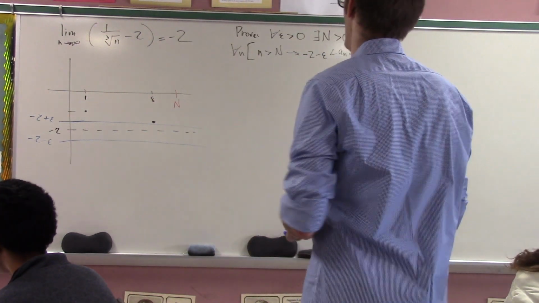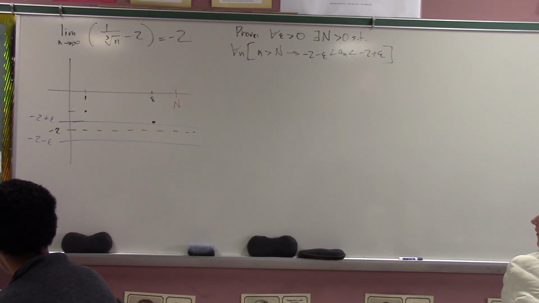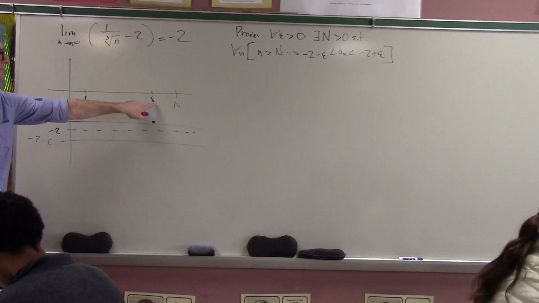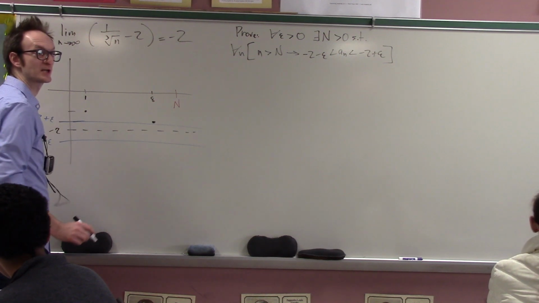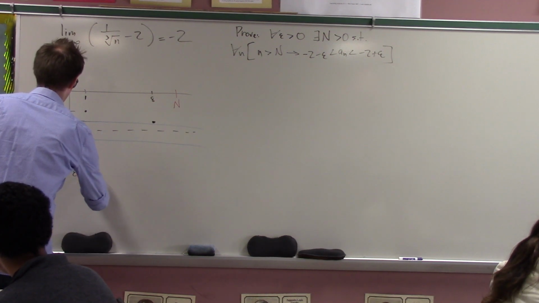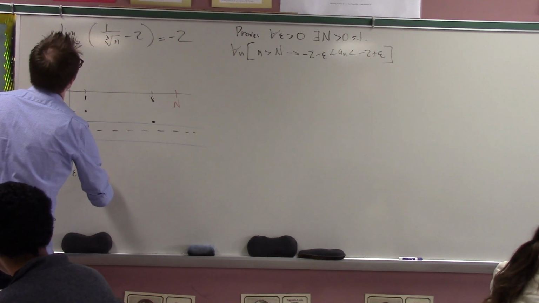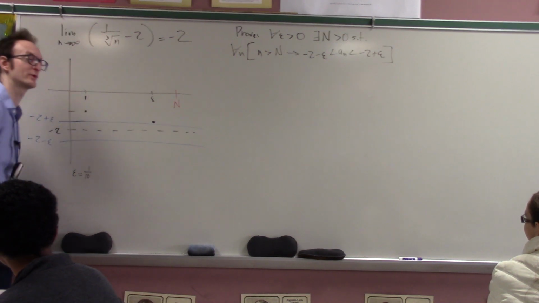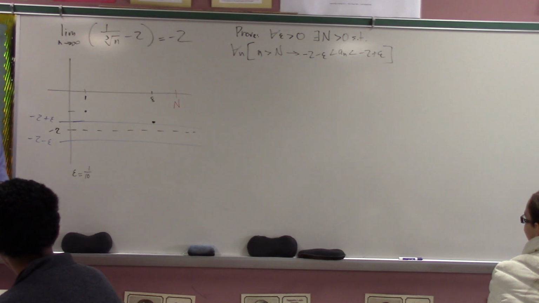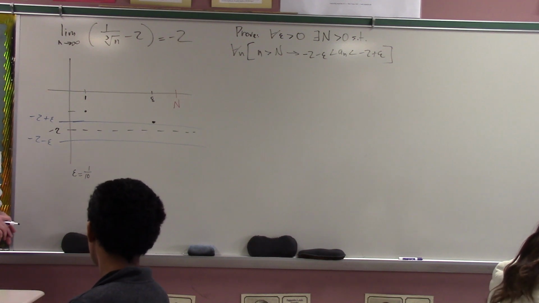Alright, so before we actually get started, can we kind of just do a little bit of pre-think about this? I mentioned that I had to go all the way out to 8 in order to get half closer from where I started. So maybe we should try a couple. What if someone challenged me with an epsilon of 1 over 10? I challenge you. How far out do I have to go? 1,000. Yeah, now it's like 1,000, right?